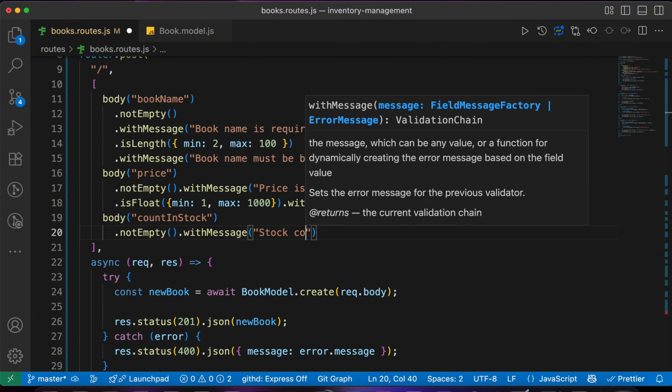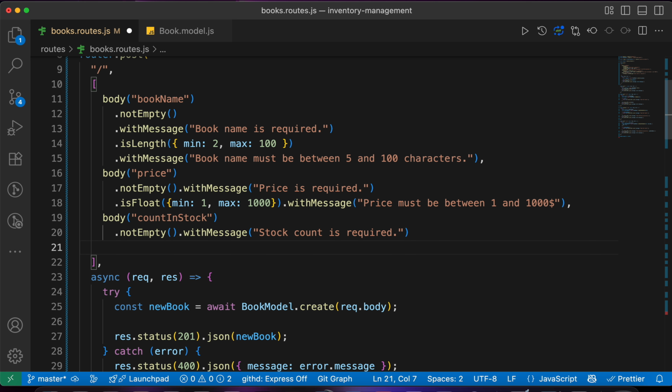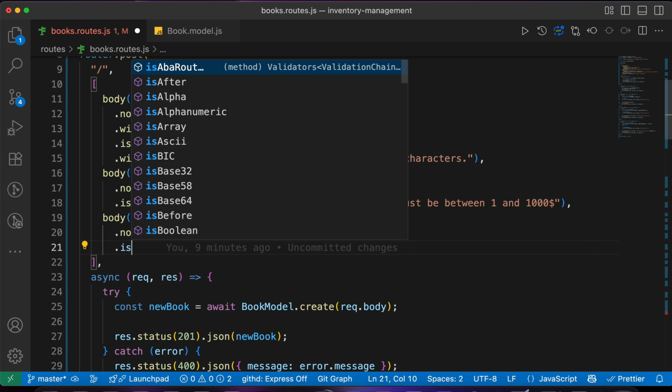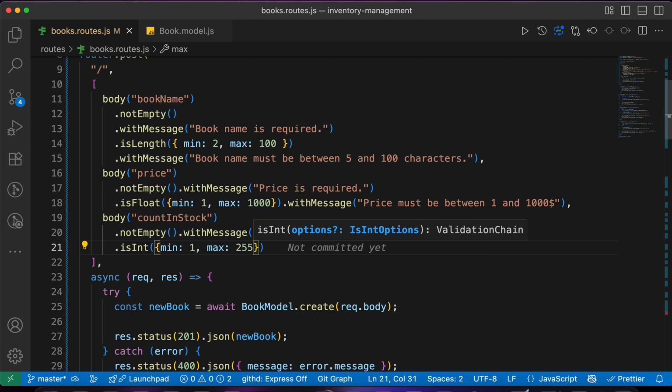stock count is required, and it's gonna be a number. So we're gonna make it isInt. In this case, we're gonna use isInt because you cannot add 1.5 pieces. It doesn't make sense, okay? So we're gonna make it an integer, with min 1 item and max 255 items.